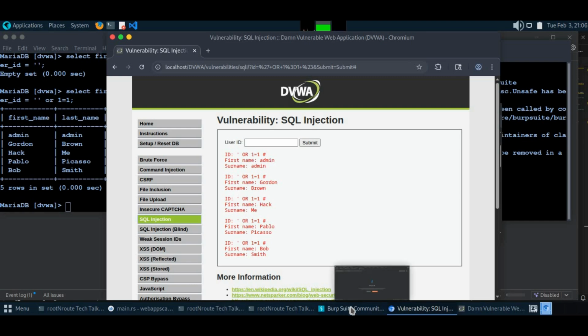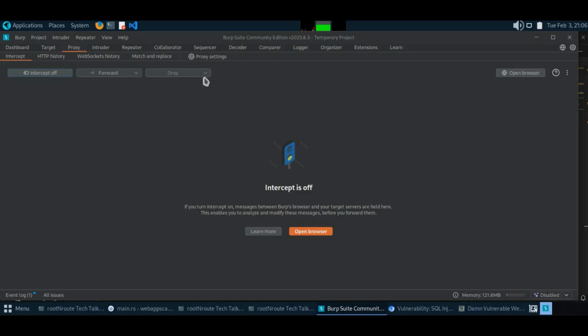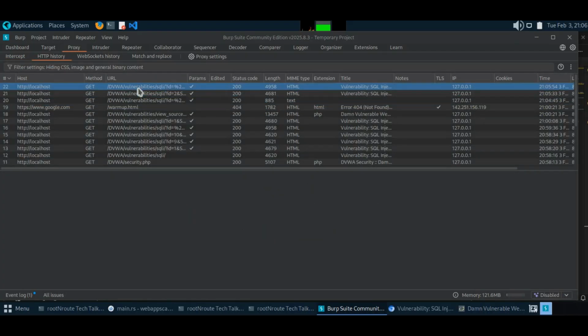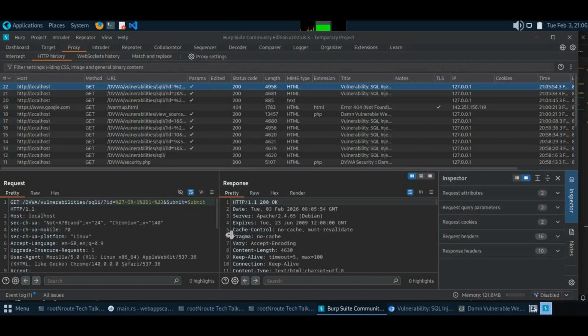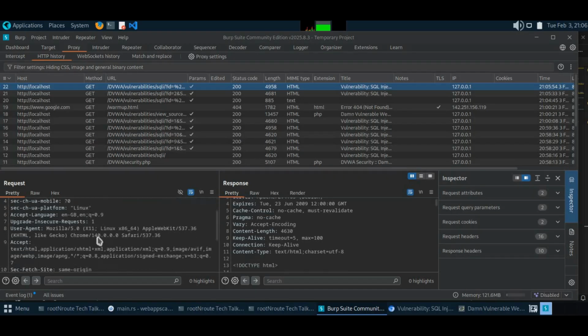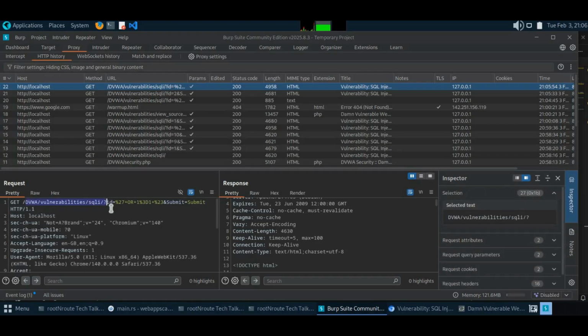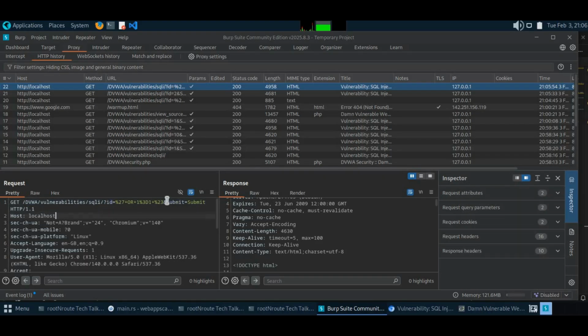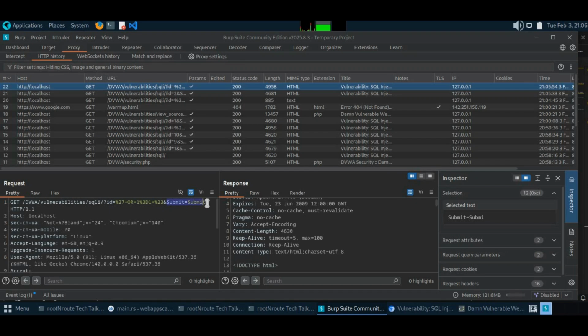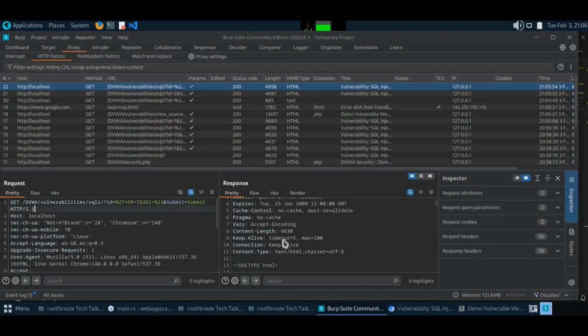So before doing automation, we have to analyze the application, how it works, what parameters are being passed, and whether it is a GET request or POST request, and the parameters to submit. All those things we have to find out. And here we can say it's a GET request, and this is the path, and ID is the query string, and we have to pass submit also as a parameter. If we have these, we can test this.